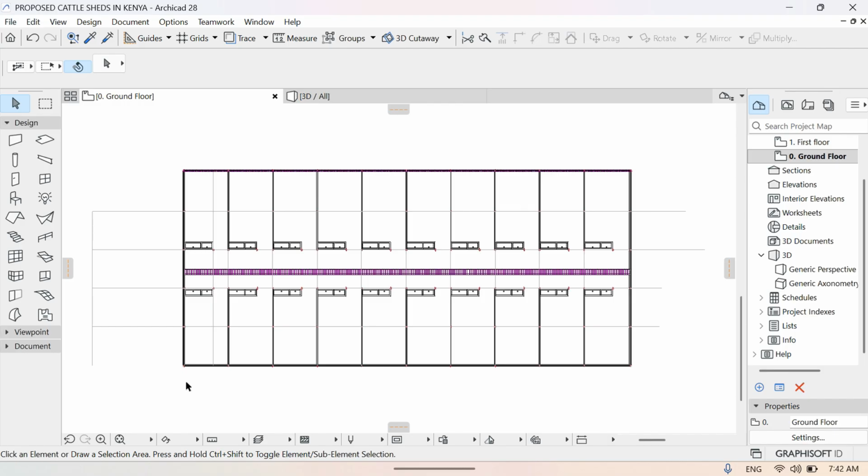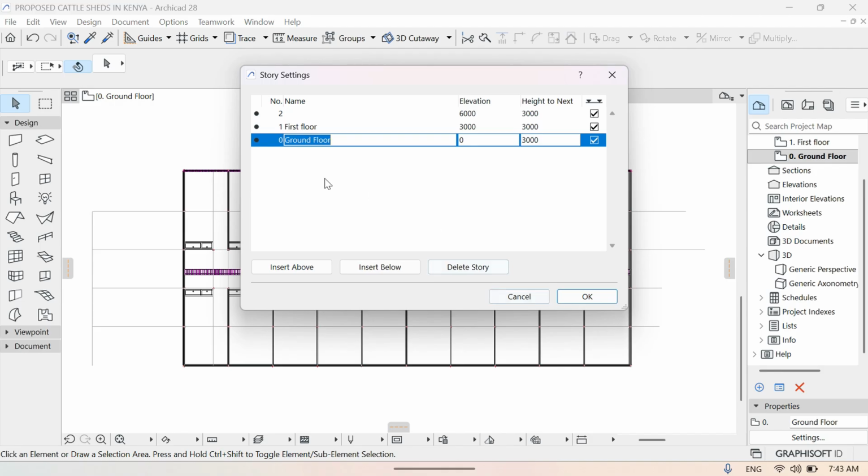move ahead. And our first item today will be our ring beam. So we go to the settings here on the floor settings, tap that, and we already have the ground floor in place. Our next step will be our first floor, and this is to assist us in tracing the ground beam. As you can see, mine is already typed out. All you do is just grab that, do that again, and you have your first floor, and press OK.